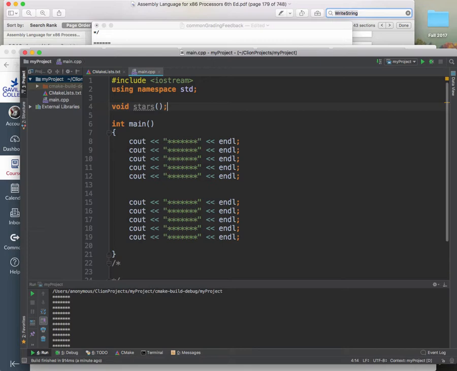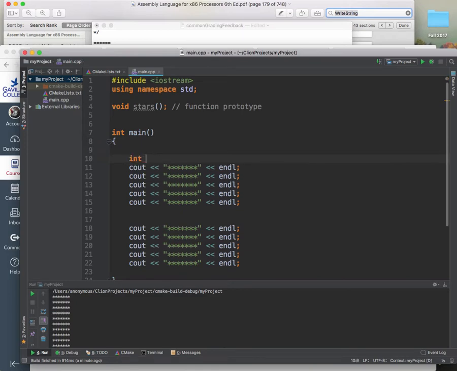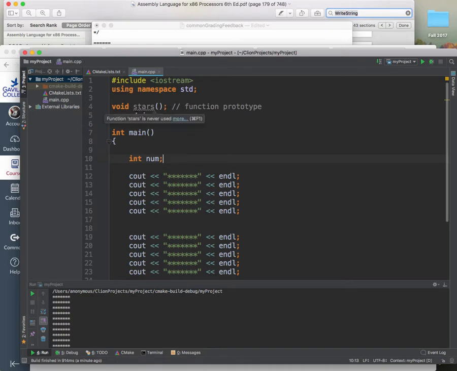So this here is basically my function prototype. Okay, and it's basically the same thing as if I was to go in there and say, well, int num, right? I'm declaring a variable called num. Here I'm kind of declaring a function called stars, right?